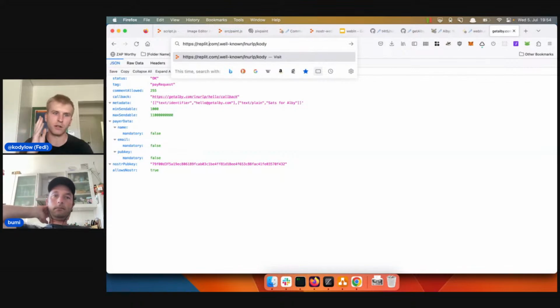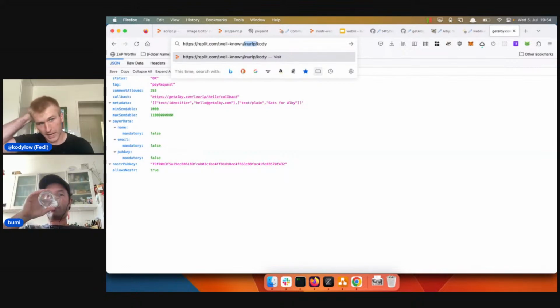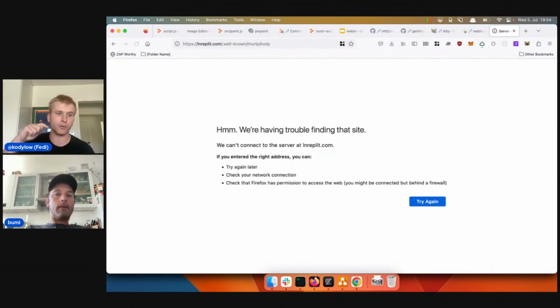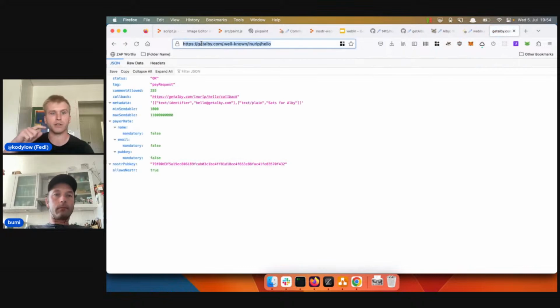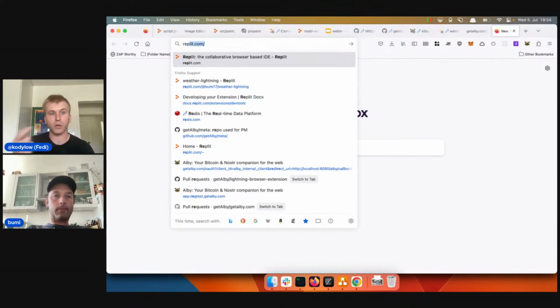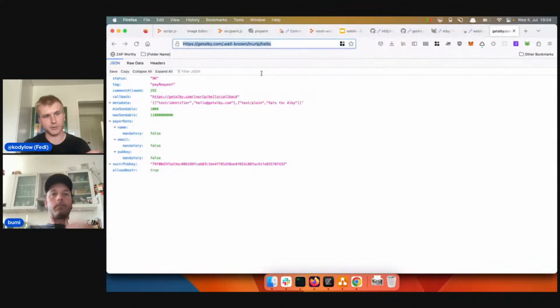replit.com/.well-known/lnurlp, which is the Lightning URL payment protocol, /username. And so this was something I demoed a little while ago when Boomi helped me make this, a Lightning address server that you could use off of your Replit username. And the reason why is because what we were doing on the back end was, eventually, when you do the Lightning payment to that user, we would route it to you as Replit cycles, right?